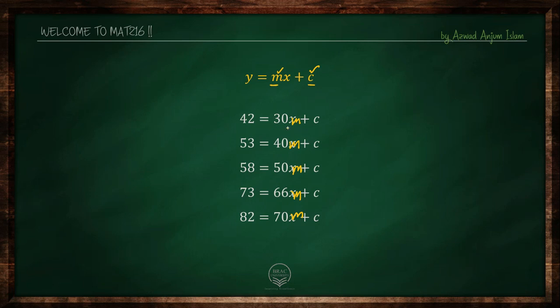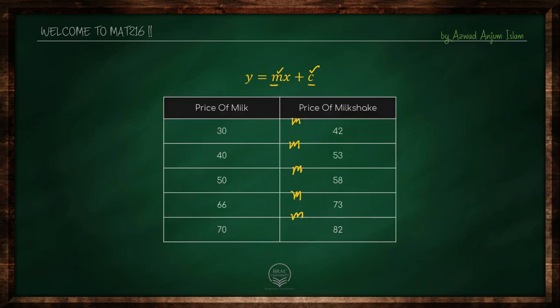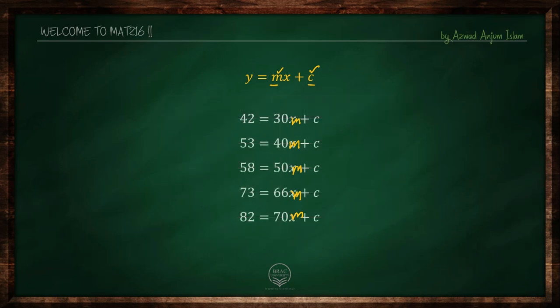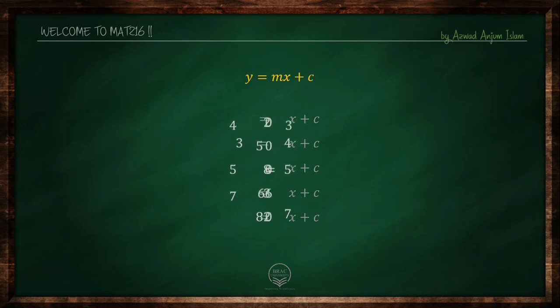Okay, so I know 30 into m plus c. For sum n and c, I get this. This comes from my data, which is this one, right? But as you can see, we don't actually have a line that goes through each of these points. So there is no exact solution here.